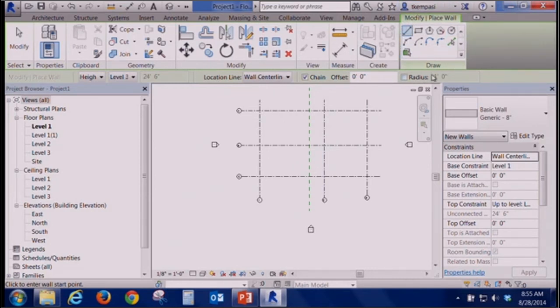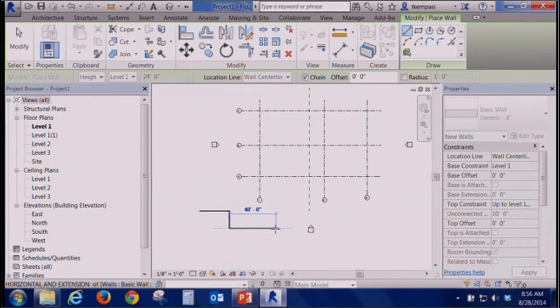You'll see a version of this with a lot of commands in Revit that have these different drawing tools for drawing lines or rectangles or circles, polygons, all those kinds of things. Here in my option bar, I can set my options, whatever the case may be. And I can just start drawing walls.